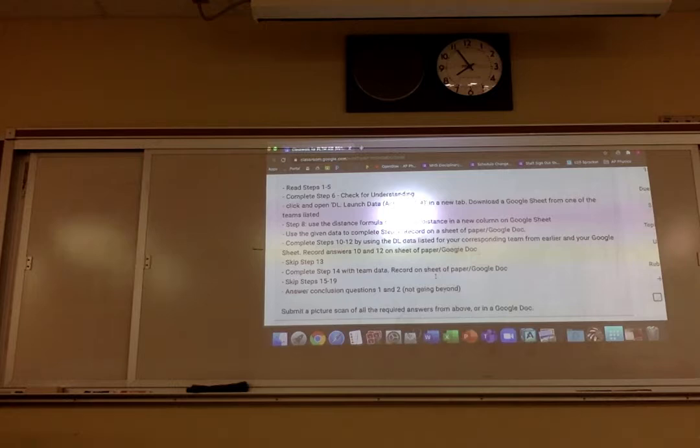So it did the math for me. Boom. Now, this is the trick I was going to show you guys. This little square down here, you can make Google Sheets fill it down. That is the beauty of Microsoft Excel or Google Sheets.